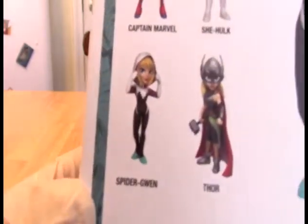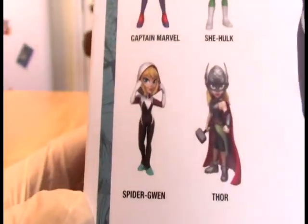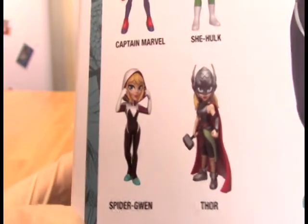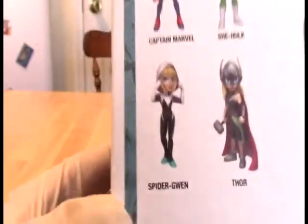We have Spider-Gwen. So you can see Spider-Gwen. You can see there the face sculpt versus the mask. I like the mask. The face sculpt, I think, is okay. In the comic books, a lot of the time, it's been okay. Here, I think it's okay. It's kind of a cutesy pie thing, which works for Starfire, Raven, and Wonder Woman. I don't think it works here at all particularly well, so I've been looking for this for a while.